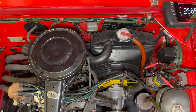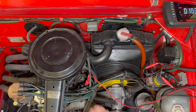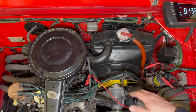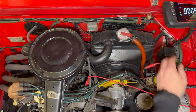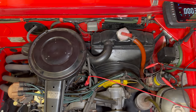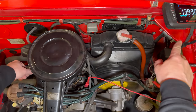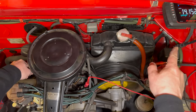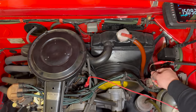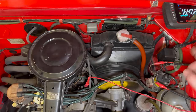Let's connect this up and see if the charging system works. I'll try to get the rubber ends of the alligator clips covering as much as I can so that these don't short on anything. Then let's connect the voltmeter back up to the alternator — positive there, and ground at the regulator. The engine is running and the voltage is going up. If I give it some throttle we really see the voltage go up. The wires don't feel like they're getting hot, but the voltage is continuing to go up, and that is going to be a problem.